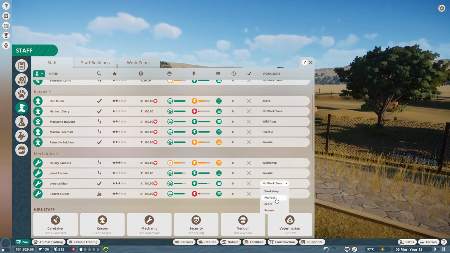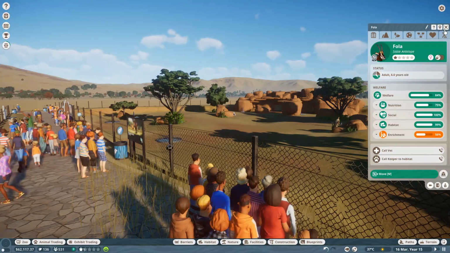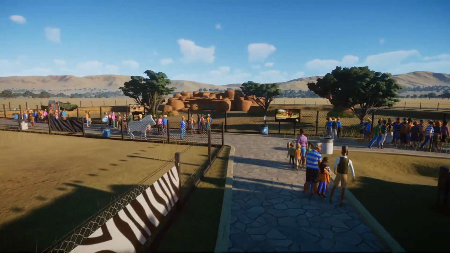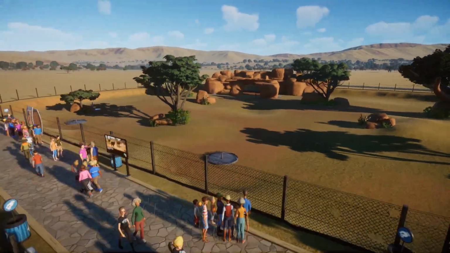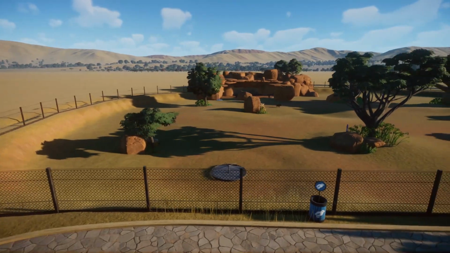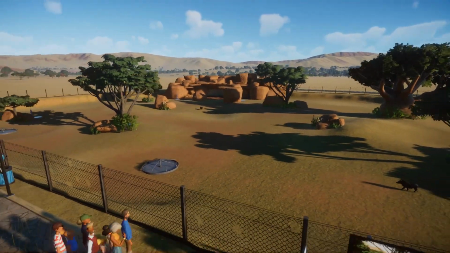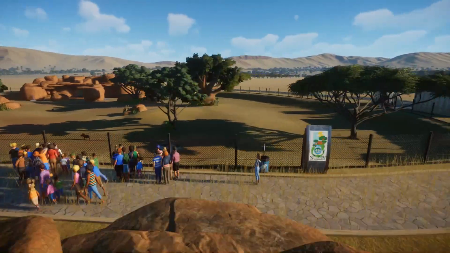Let's have a look around this in real time. Okay, let's have a quick real time look at what we've done today. So the main thing is we've started work on our big savannah area. Now this will improve as time goes on, but it's just a little start today. In here we've got the sable antelope and the common warthog, just as a little start to the savannah.